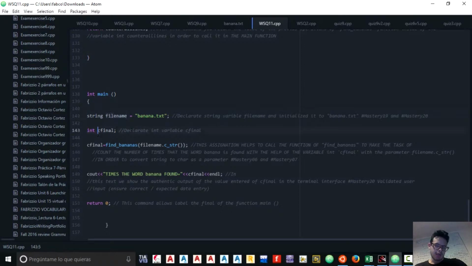Then I have an int variable declared, called cfinal, and then I have an assignment that calls a function.